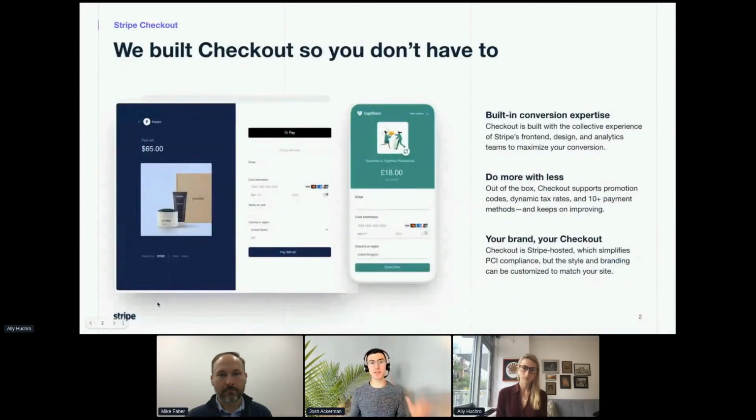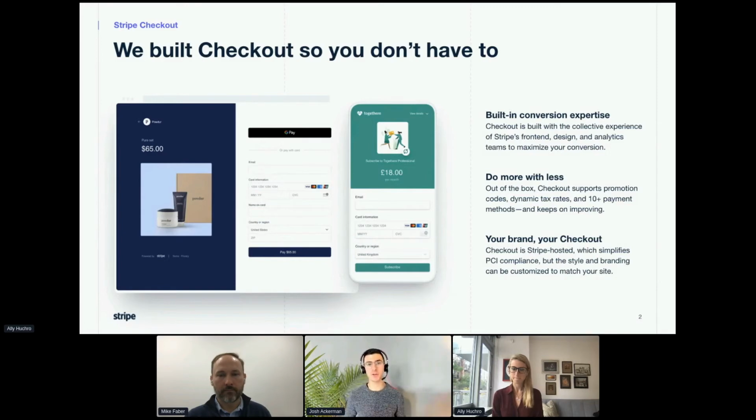So, some really quick information about Checkout. First, I want to emphasize that we have done extensive testing with Checkout to ensure that Checkout is the highest converting checkout experience on the internet. We have an incredible amount of engineering, design, and product expertise in combination with powerful analytics across millions of merchants and billions of consumers that we use to ensure that Stripe Checkout is the fastest way for your customers to make a purchase, regardless of whether they're on desktop or on mobile.